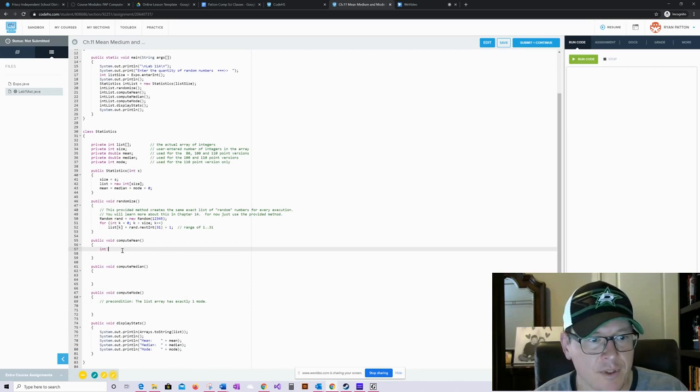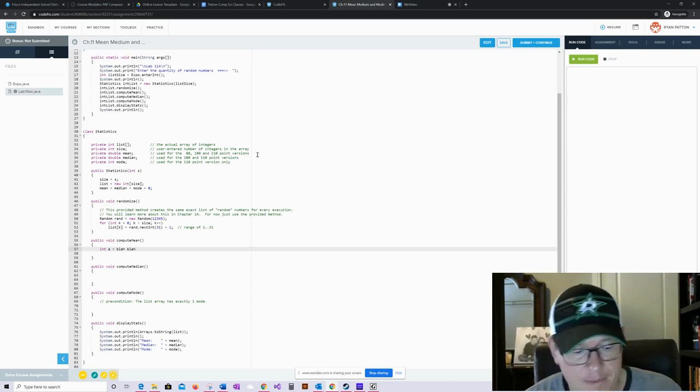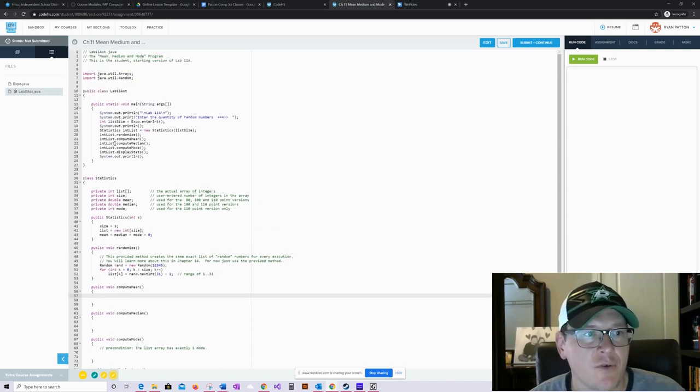Okay, if you want to put an integer x, a equals whatever it is, it works just like it normally would. Now here's proof that this code will run. This is the same exact code that you have. I click over here and click on Run Code on this right hand side.